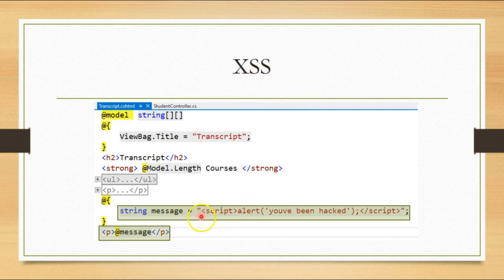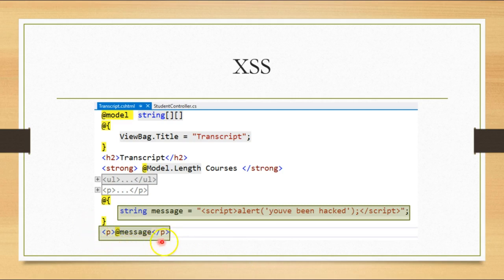And somebody can put some code like this in there. This is not too bad. This is just a little JavaScript putting an alert up: you've been hacked. And then close the script. They can put that in there. We inadvertently run this and find out we've been hacked. All right. Now I made this kind of simple. Instead of having an input box, I just typed the message in here. But imagine this had been typed in by a not so nice user.